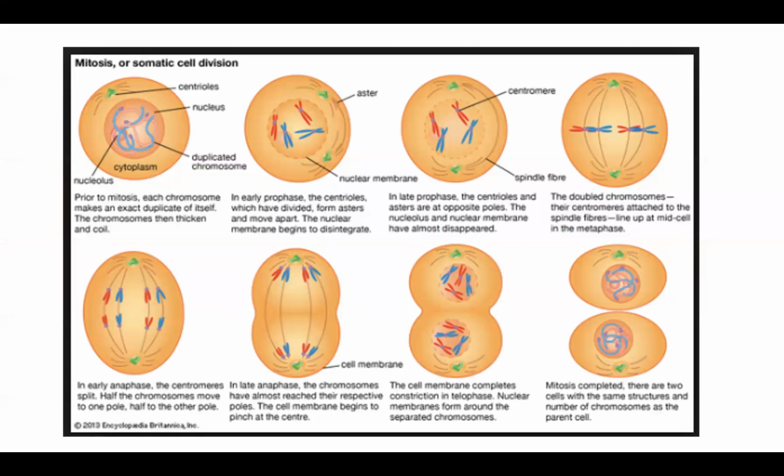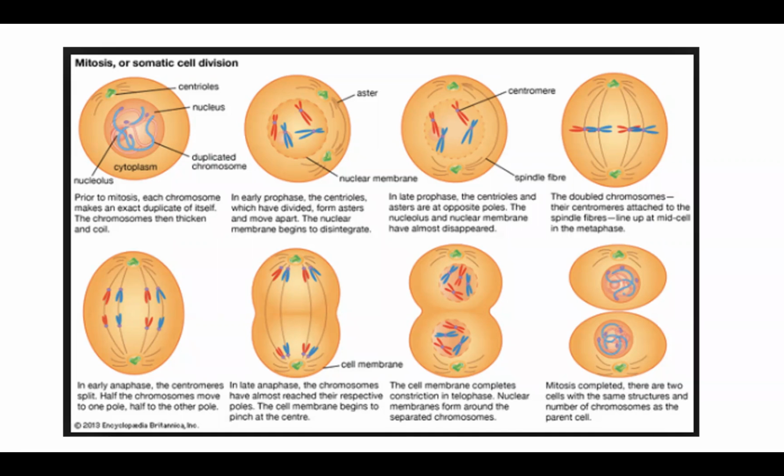This is another schematic that shows us mitosis or somatic cell division. It's very important that you note that this process of mitosis is for the division of somatic cells only. Sex cells are not included in this discussion right now. Mitosis is for the division of our somatic cells. We will come back and talk about sex cells next class.